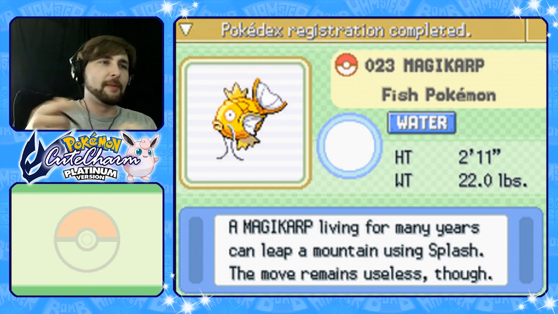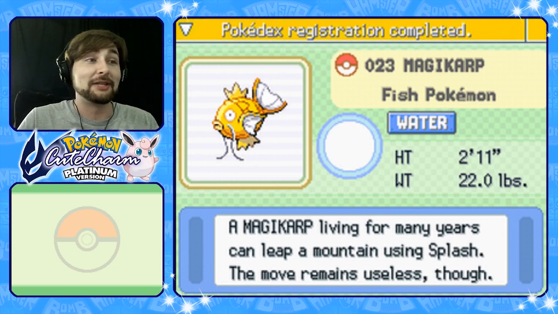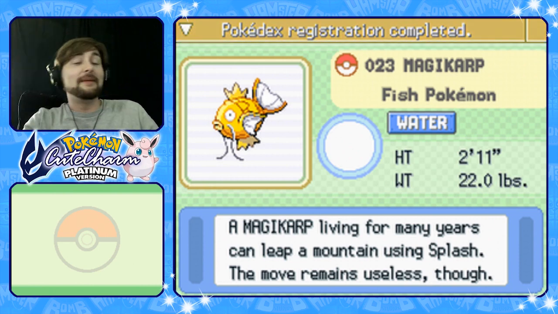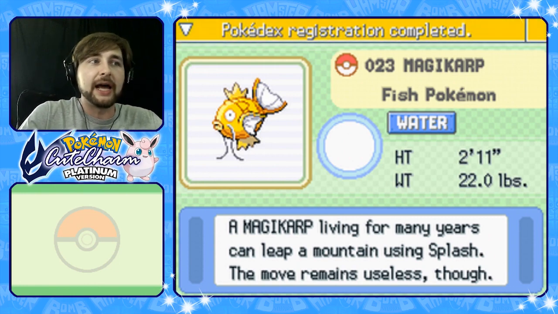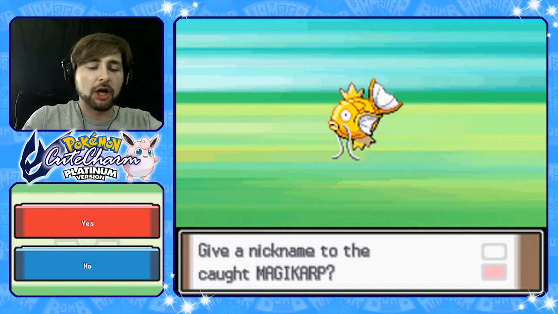The fish Pokemon. A Magikarp living for many years can leap a mountain using Splash. The move remains useless, though. Really? That's funny. Maybe that's where they got the idea for a Magikarp jump. I had no idea that Splash was actually supposed to jump that high. Apparently it can. Give a nickname to the caught Magikarp.